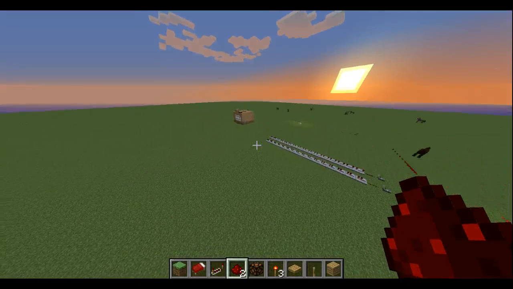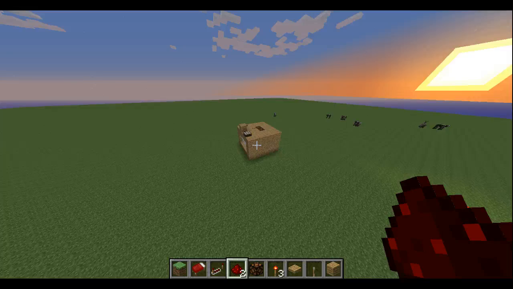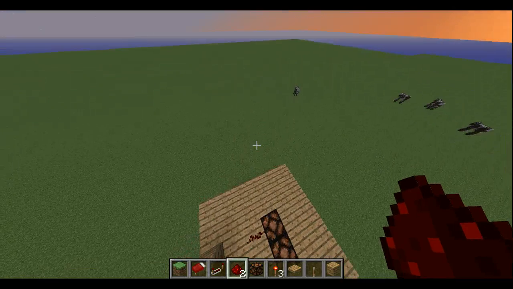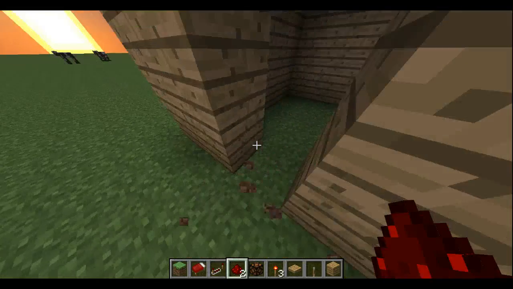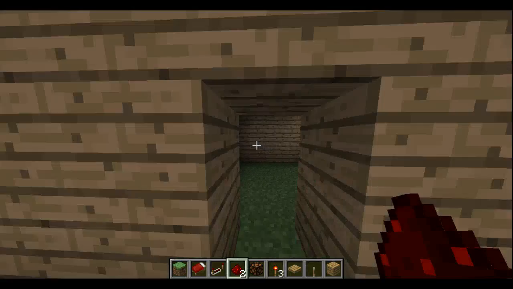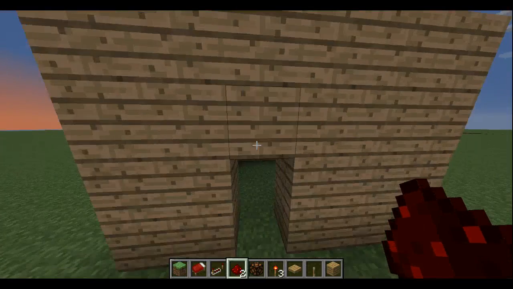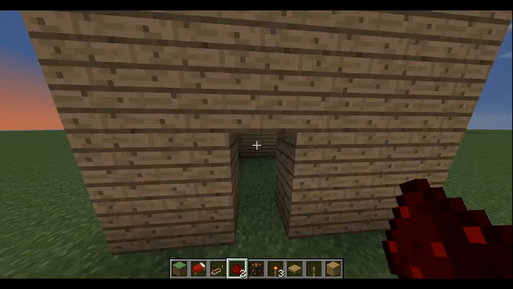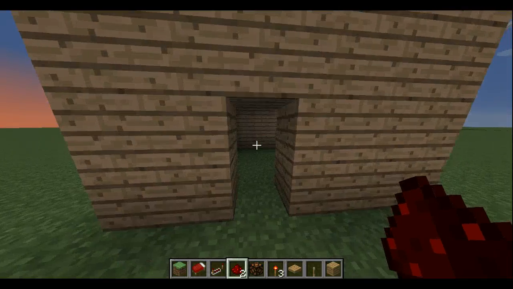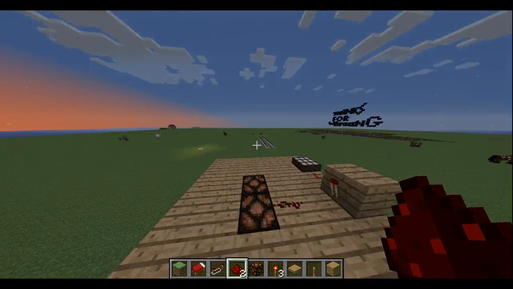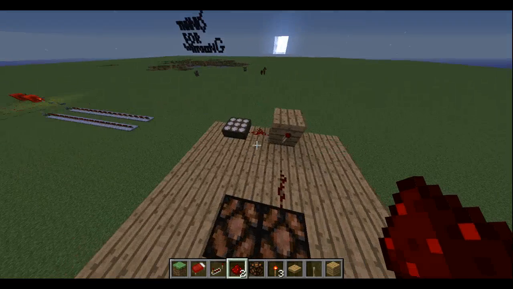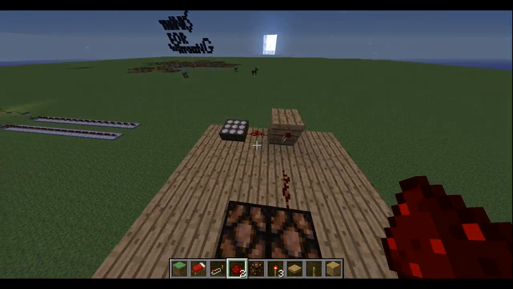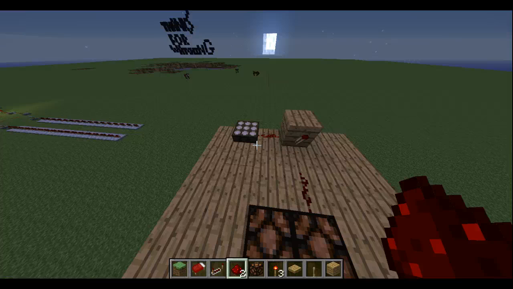As you can see, the daylight sensor is still getting some energy. So my knock gate still isn't working, but if you look carefully, the redstone signal is becoming weaker, and you'll notice that in a few seconds.